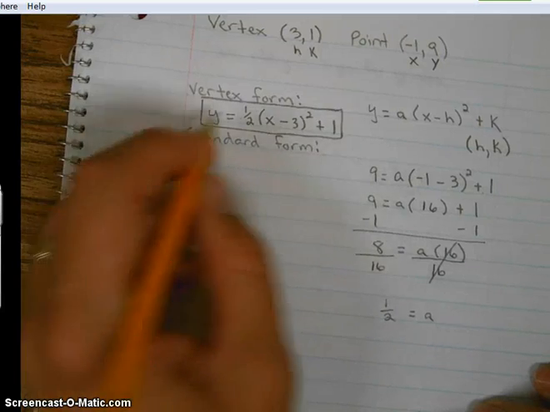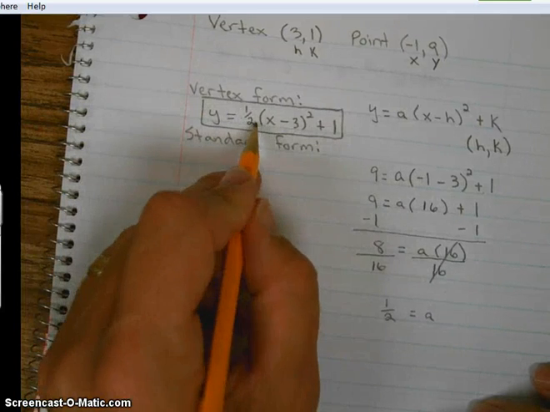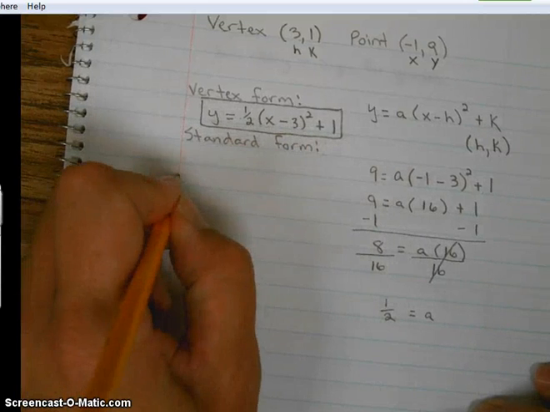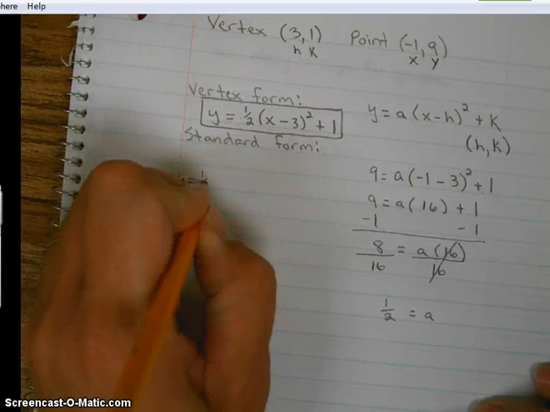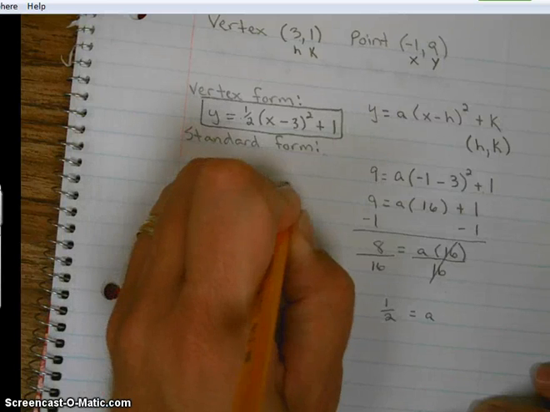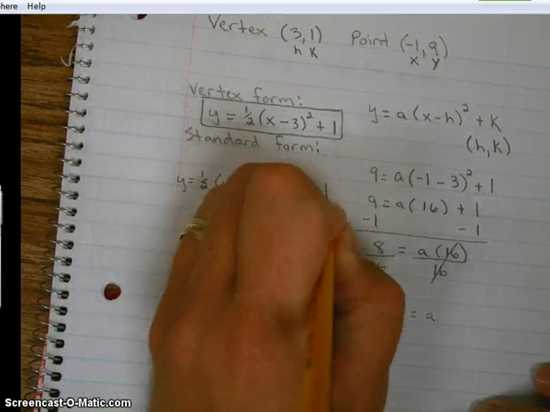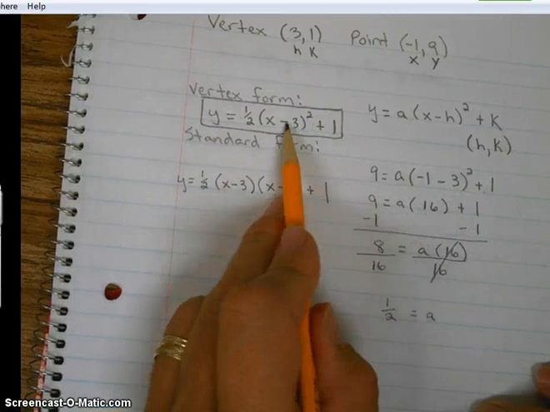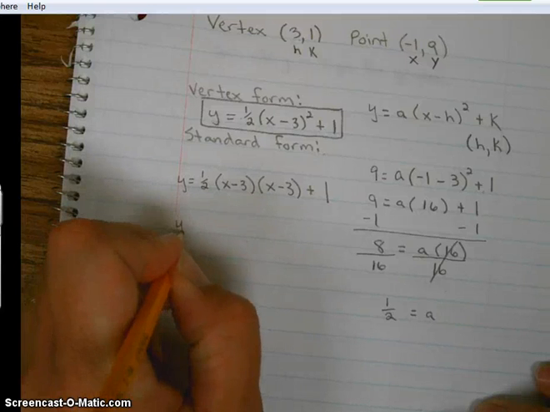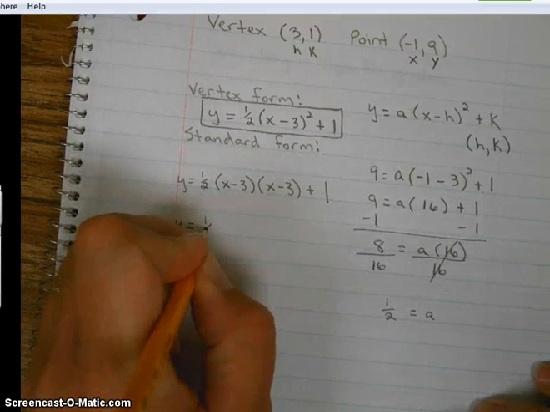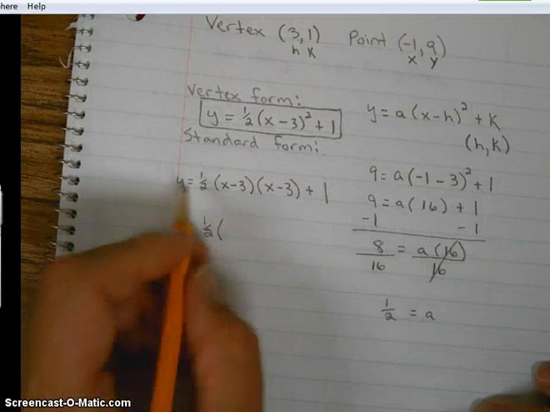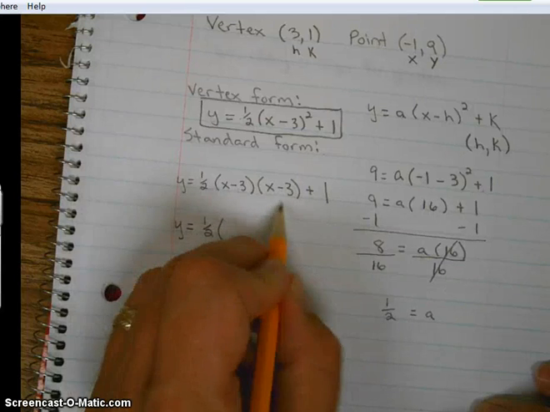All right, standard form. To do standard form, we want to take our vertex form and first of all, expand this out. So we're going to have y equals... When you square a number, it means to multiply it times itself. So when you square a group, you multiply the group times itself. There are different paths you can take from here, but I'm going to FOIL. This is all multiplication. So I'm going to FOIL these two groups, a binomial times a binomial.